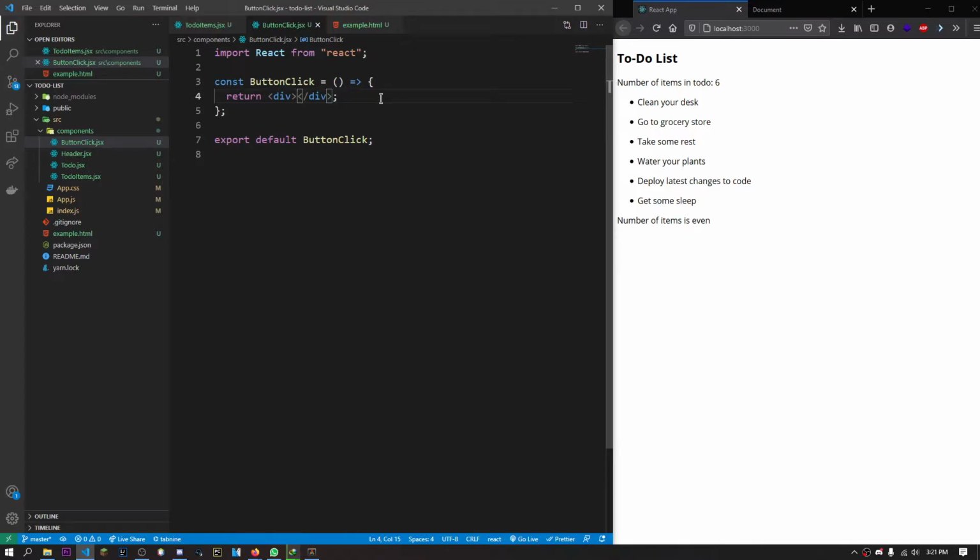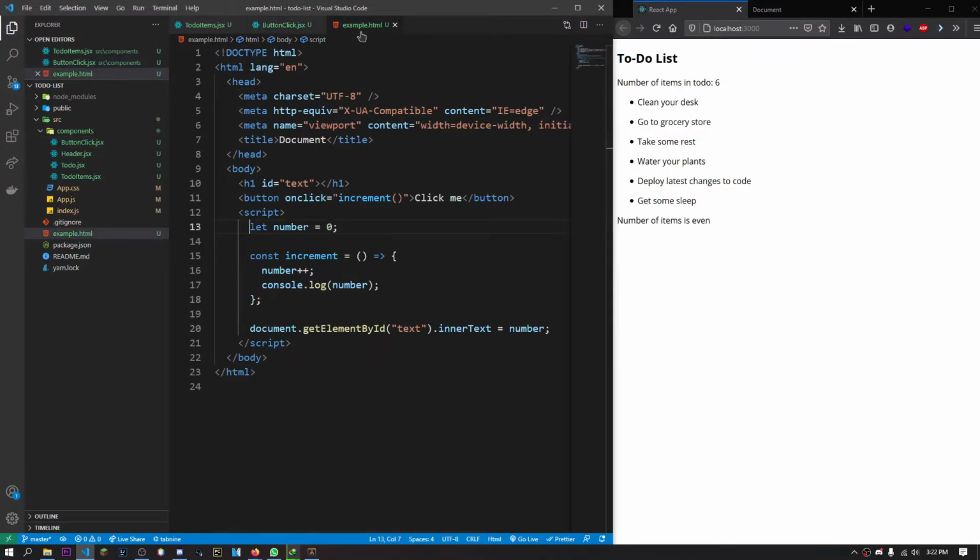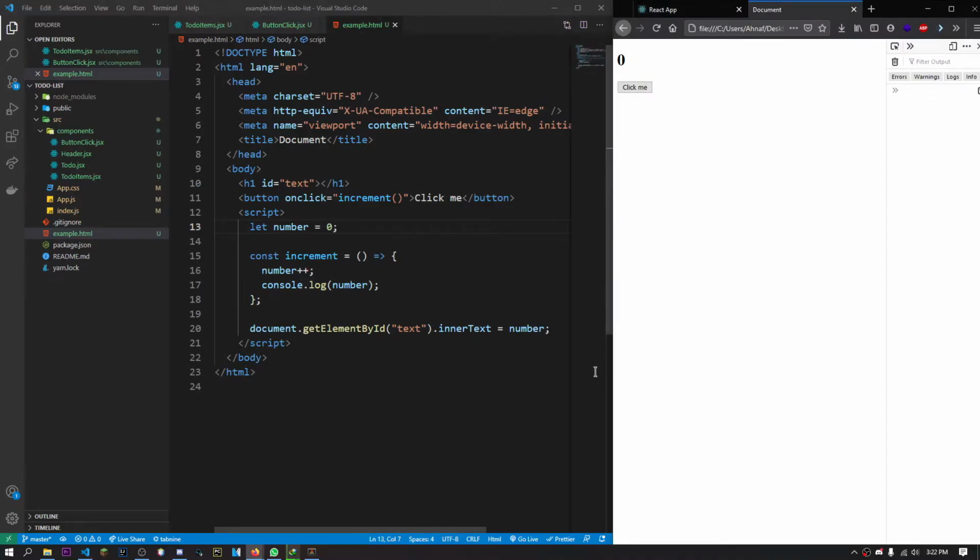So before we actually get into React state management, let's take a look at a vanilla JavaScript example. So I have this page over here, and basically this is really simple. If you are learning React, you should be able to understand this. I have this h1 with an ID called text, and I have this button which runs the increment function every time I click this. In the h1, you see it doesn't have anything inside here, but we just change the inner text to the value of number: document.getElementById text dot innerText equals number. So you can see over here it's 0 because number is 0 by default.